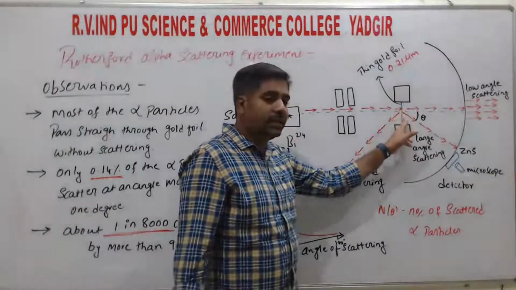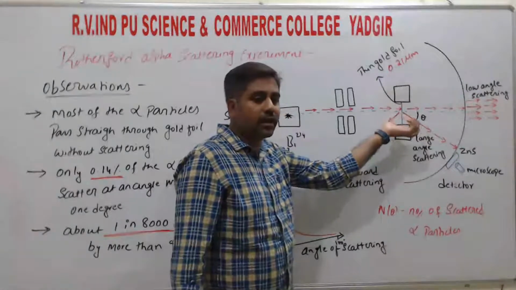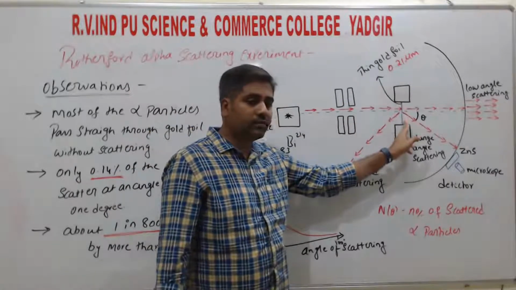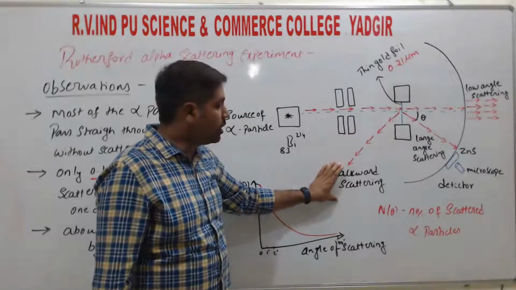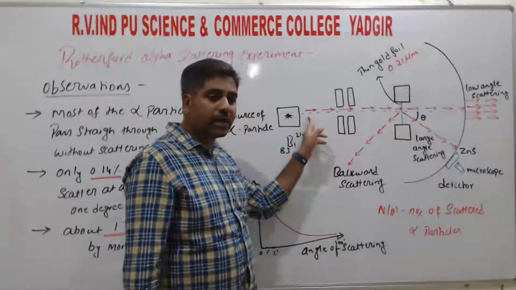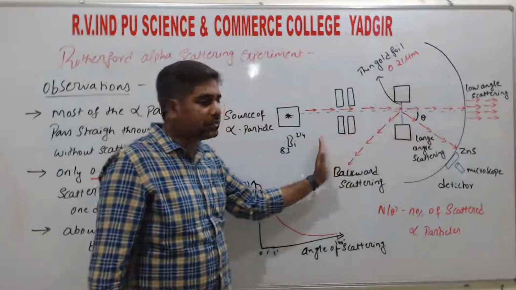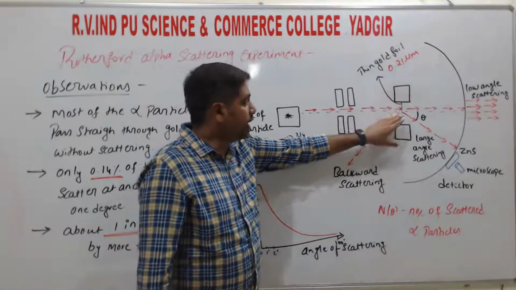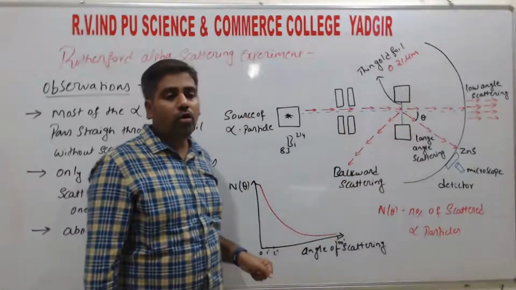This gold foil is made up of atoms. So when a positive charge falls onto this gold foil, it gets scattered backward, hence this is the backward scattering. The reason it reflects back is that the alpha particle is positively charged, and as it approaches near the gold foil, it reflects back. For repulsion, there must be a larger force, and that force is produced by the atoms present in this gold foil.